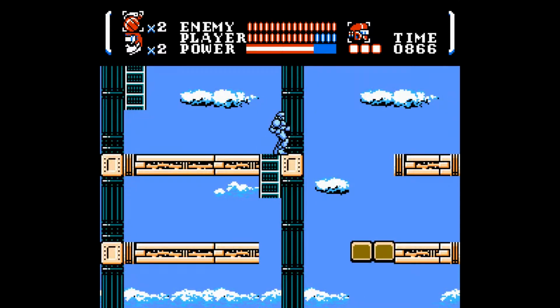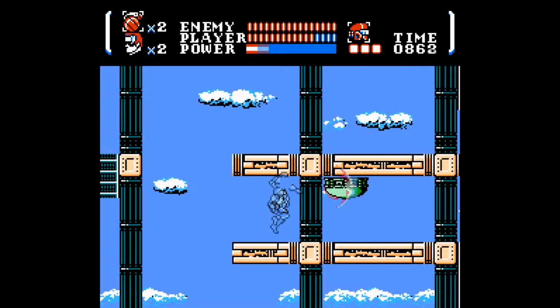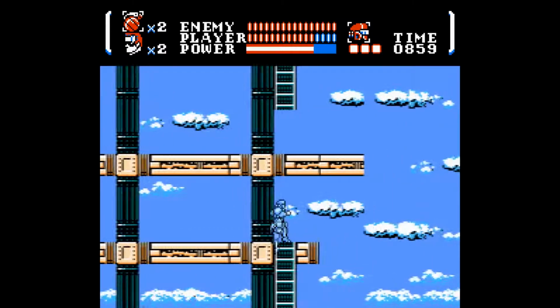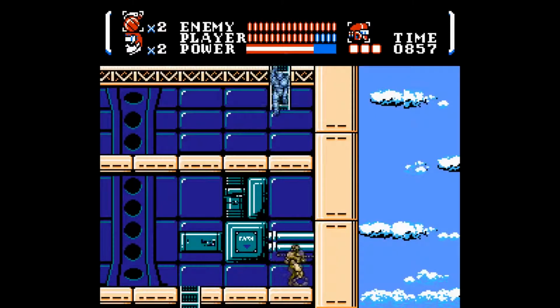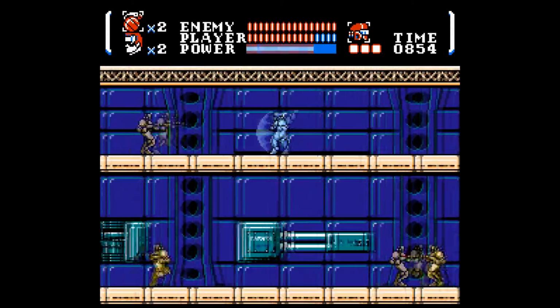Now, there's another power suit up there. We don't need it. Just come here. This platform will go up. And the nice thing is you'll still get boomerang power-ups even with the power suit equipped. And if you're good, you can keep the power suit through the entire level.